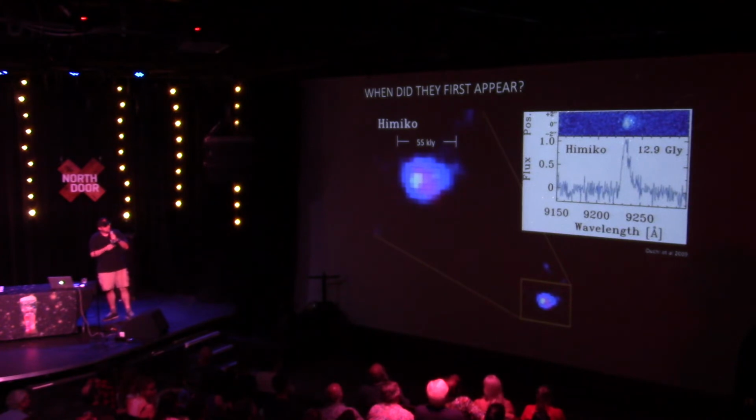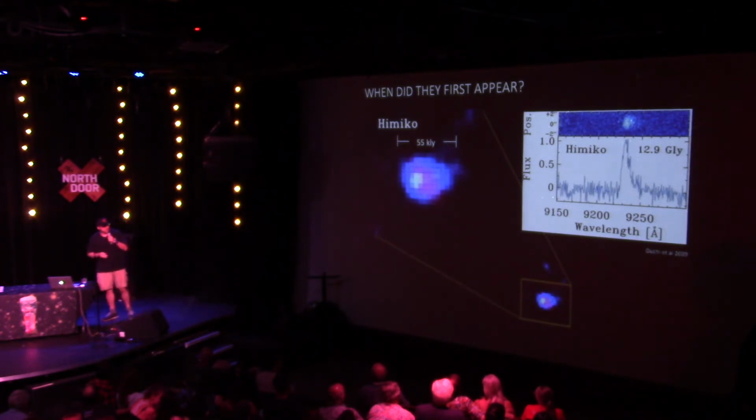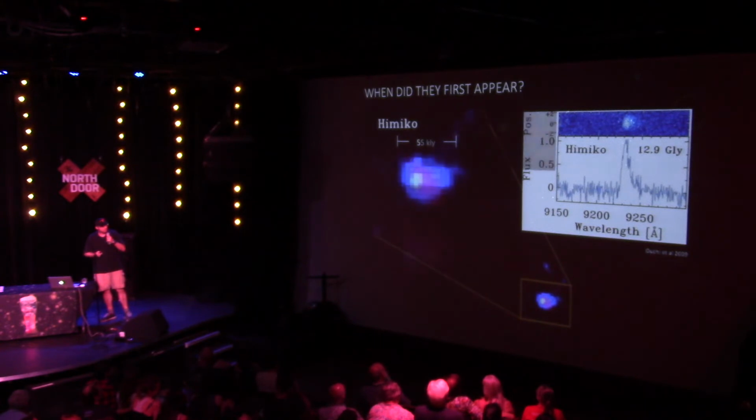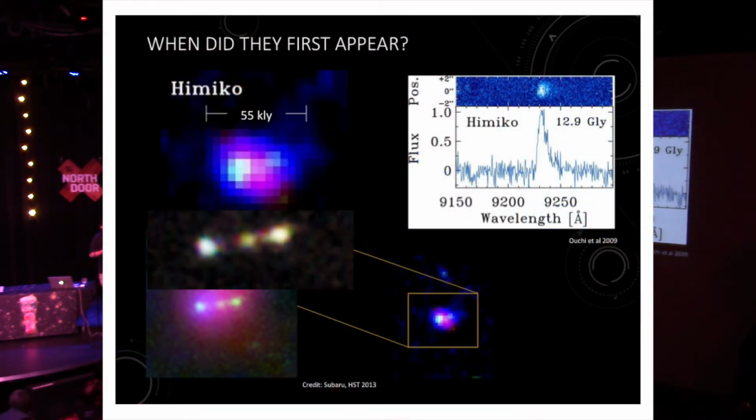It's fairly large, 55,000 light years across, and a mass of about 40 billion times the mass of the Sun. So it's not the largest Lyman-alpha blob by any measure, but for its time, it's enormous. About 10 times larger than anything else we see at this redshift. And we thought that could be a problem. There's just not enough time for something that massive to form that soon after the Big Bang. Now, fortunately, or perhaps disappointingly, follow-up observations in 2013 with higher resolution instruments have shown that Himiko is not actually a single Lyman-alpha blob, but is 3 separate blobs that could be in the early stages of a merger.